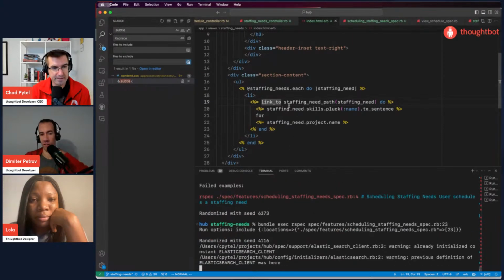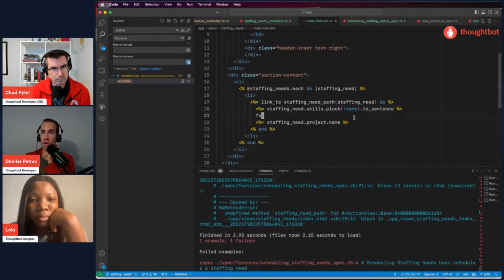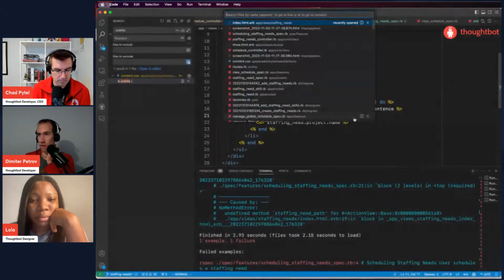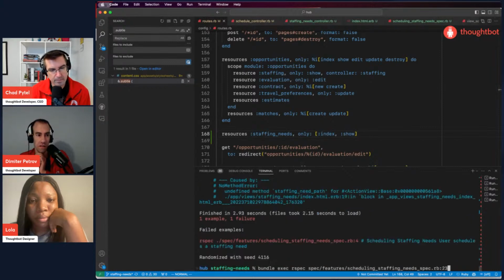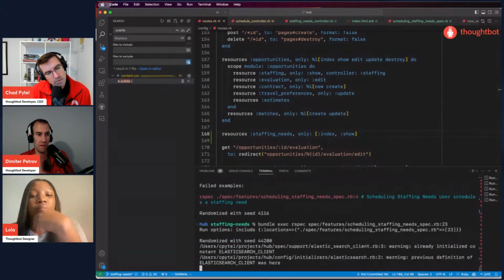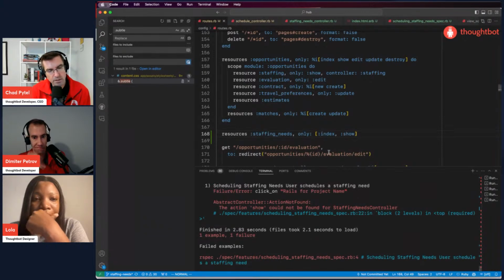Go ahead. On the topic of test data, when you're working like this, would you start adding what are they called, development data, or would you manually create the staffing need here in your application while you're developing? That's a good question. If I really should add it to the development data, I almost never actually do that.